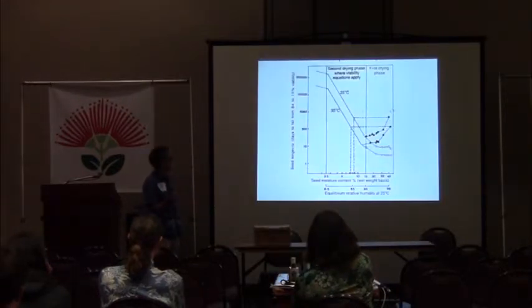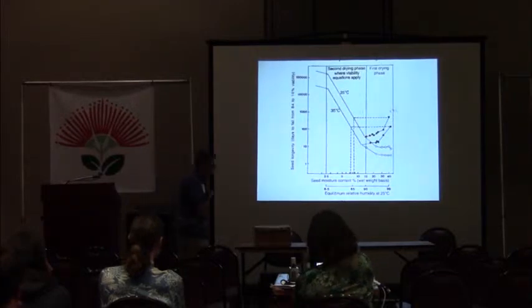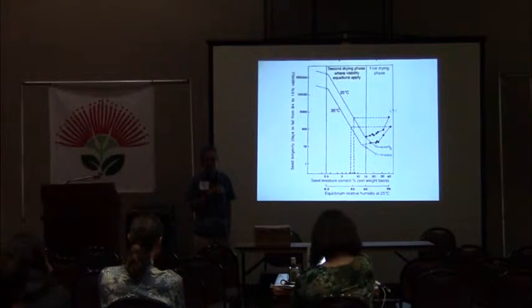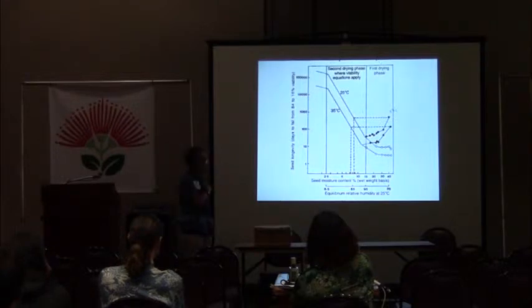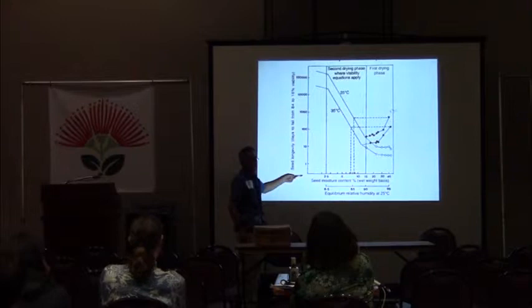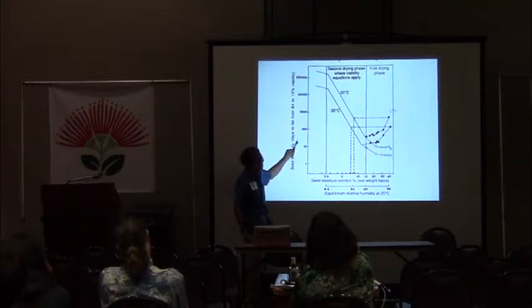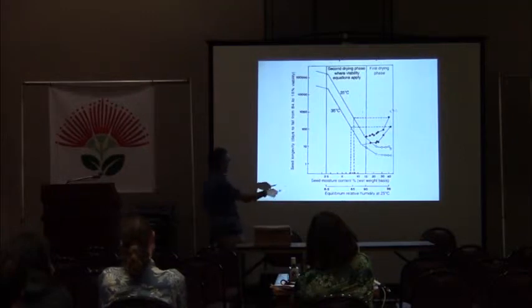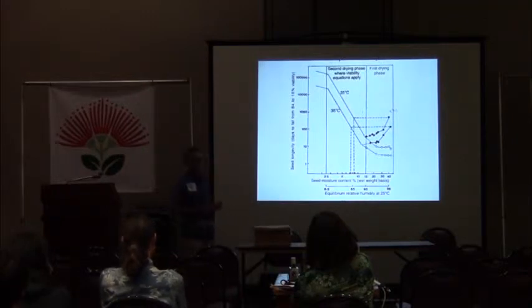Okay, next slide. Now I'd mentioned that the keys to storing orthodox seed are temperature and moisture level. This illustrates how this plays out for lettuce. The vertical scale here is seed life. On a log scale, it's stretched out, so it's 1 day, 10 days, 100 days, 1,000 days. The horizontal scale is percentage of water by total seed weight: 2.5% water, 5% water, 10% water, and so forth.